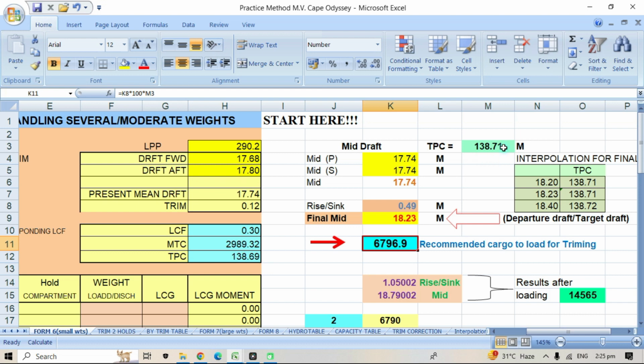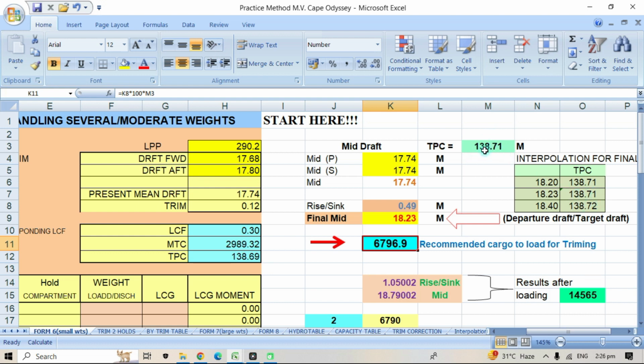TPC of 138.71. So what is this 138.71? That will be the TPC of your sailing draft of 18.23 meters. So you have to interpolate to get this exact value of your TPC of 138.71 for your sailing draft of 18.23. With this value from the interpolation, I just put it here.